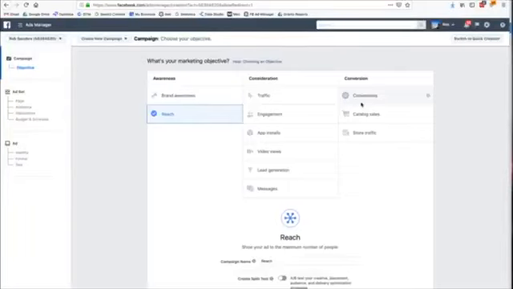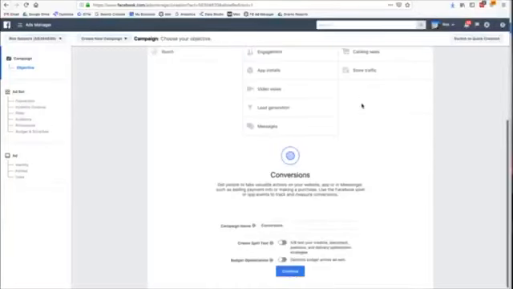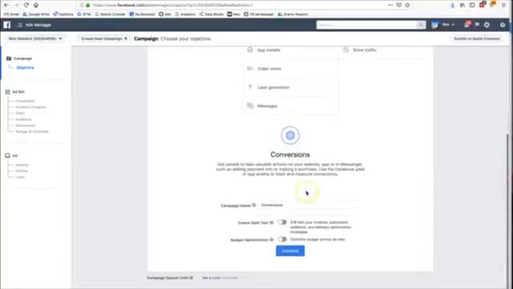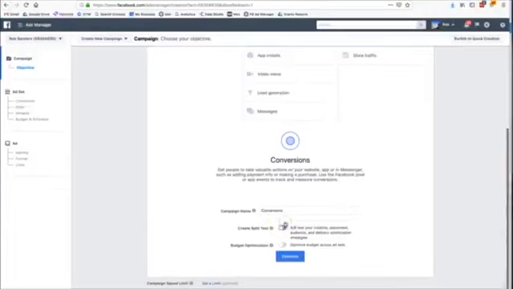So these are the 3 marketing objectives you're going to choose from. Okay, so we're just going to choose conversions for the sake of this example. And then when we go to choose conversions, remember we can create an A/B split test. Okay, so that's a choice you should always choose because you always want to be testing something. Okay, in this case, we might want to test the ad. We might want to test, say, the call to action because we're looking for conversions. So it could be as simple as having one ad with a buy more and the other ad that says, hey, check out our website.